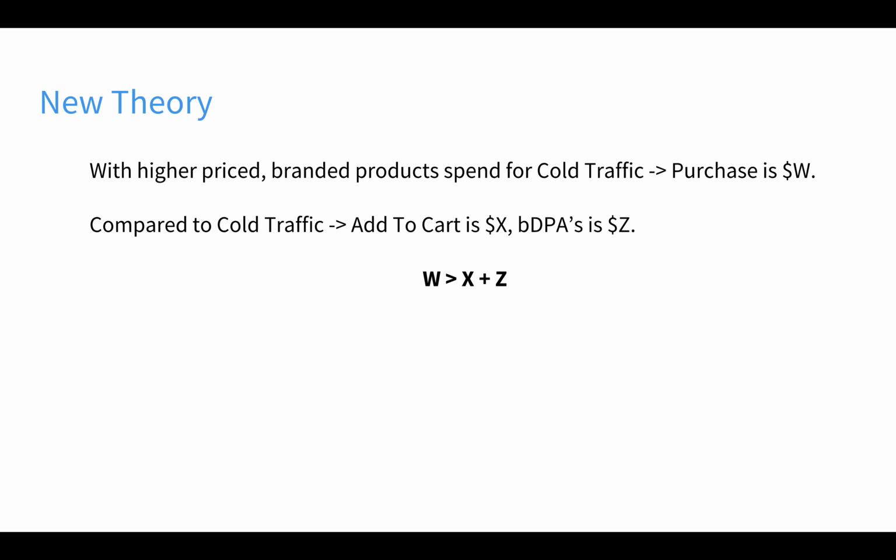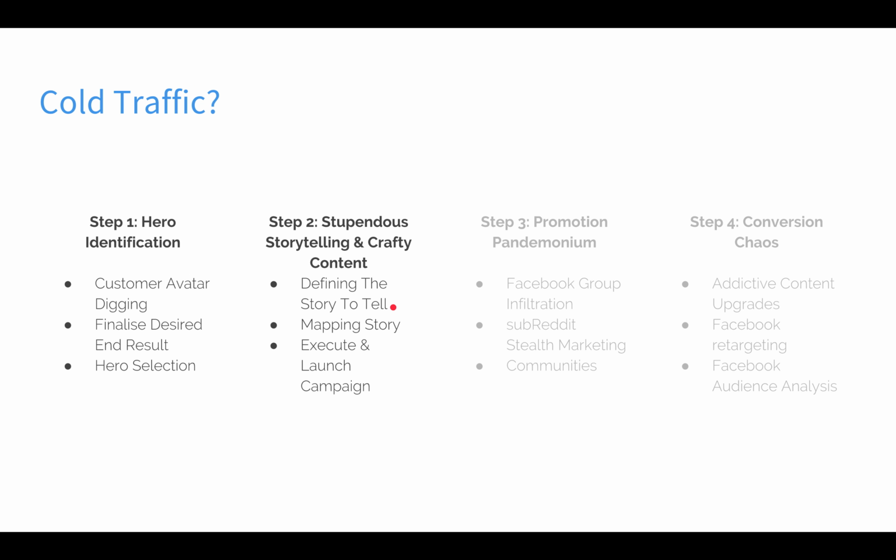So just to summarize, what we're doing here is replacing X. We'll no longer have to pay Facebook to get those view content and add to cart, because we'll have it coming from communities, because they want to hear the story about your hero on the route to that desired end result that they want as well. So that is what I'm calling the free traffic formula. Step 1 is identify the hero and their desired end result. Step 2 is start telling the story in one piece of content. Then once you have that, you can go forward and promote that, and then continue telling the story on a weekly or monthly or even daily basis, and keep posting in those communities to get that free traffic.